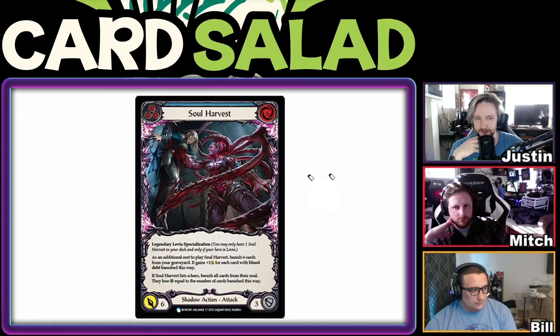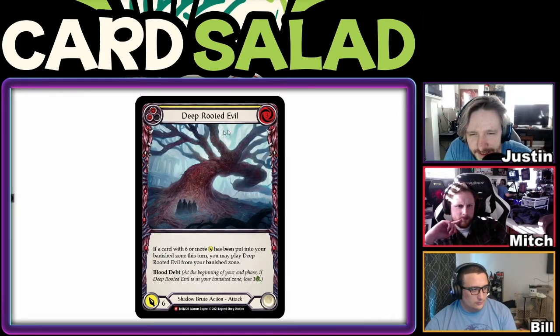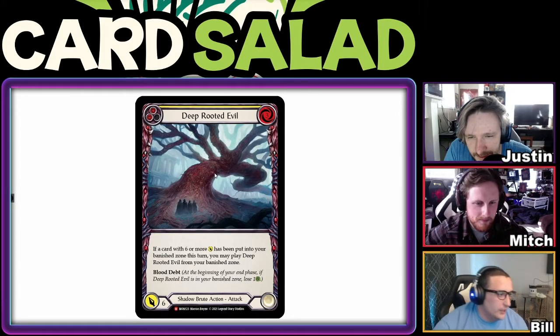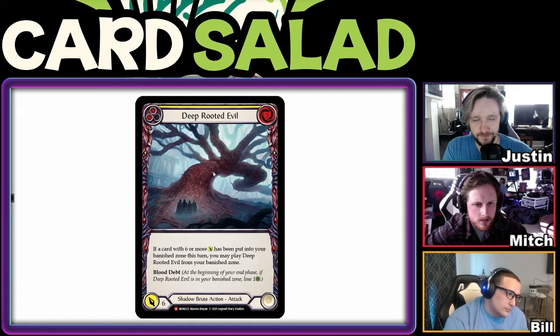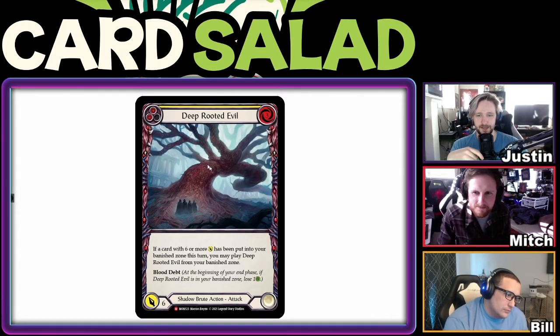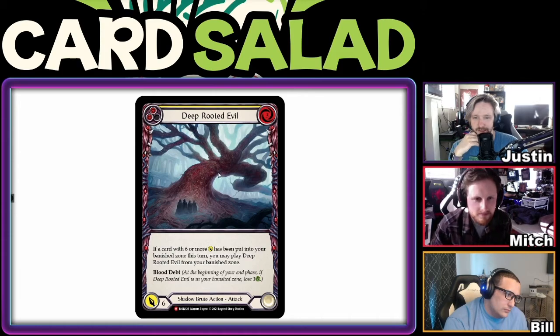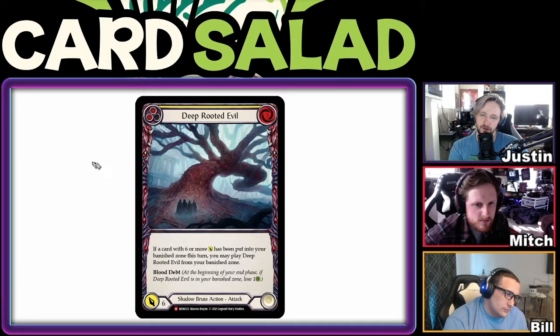Good. Get out of there. Oops. Deep-rooted evil. I think it's a bunch of bodies. It's hard to tell. They're not skeletons. They're kind of zombified looking, a gray mass of meat, like a tree of skin. Just meat. You've got some blood tentacles. It's pretty great. The colors are a little dull for me. I'm gonna give it a 9.